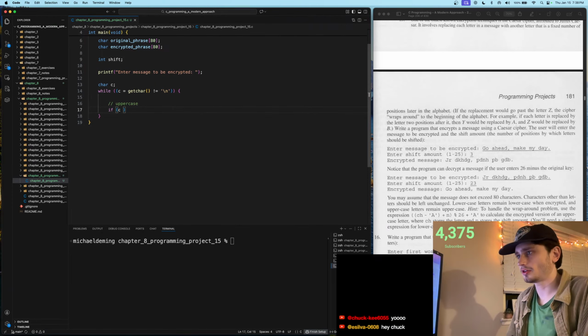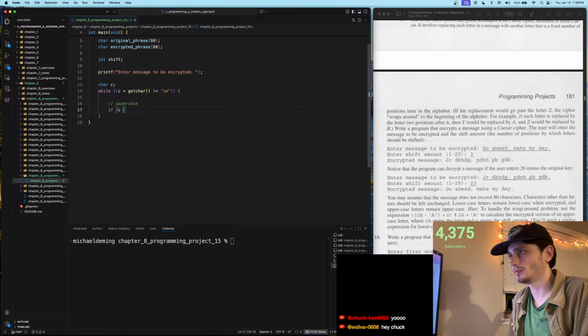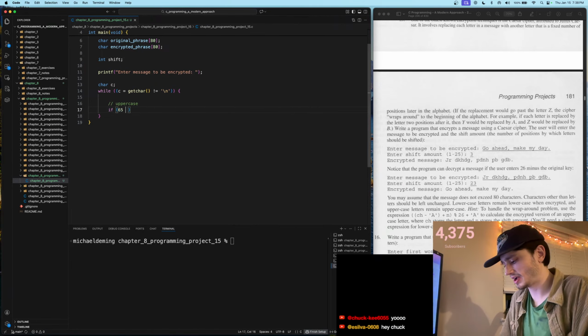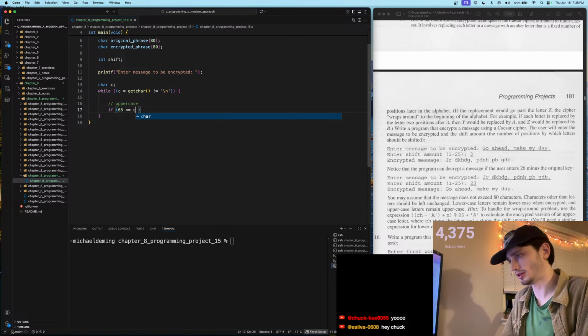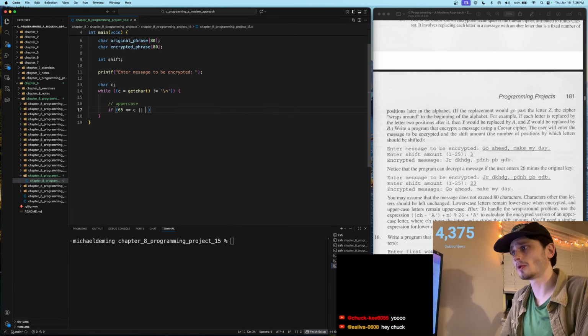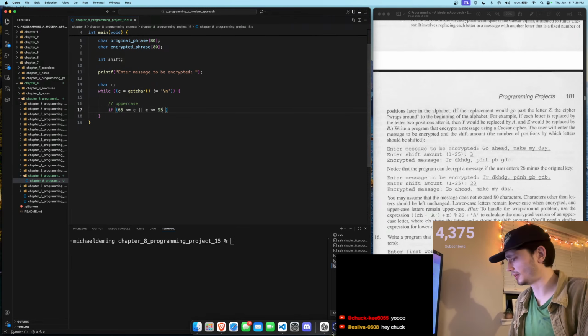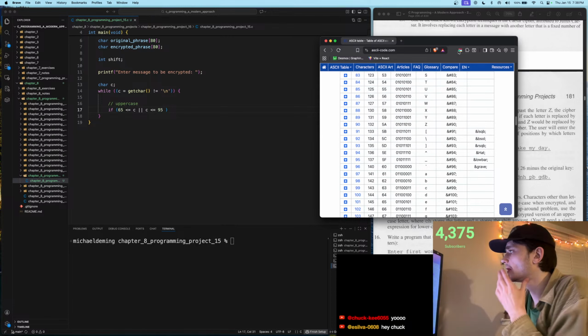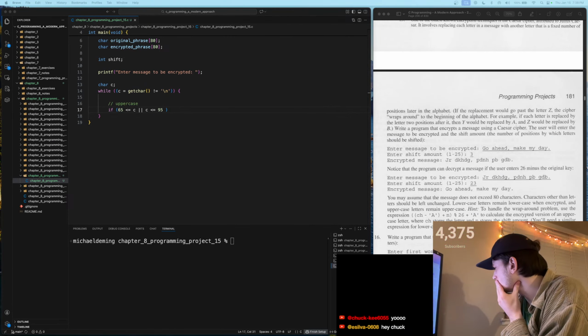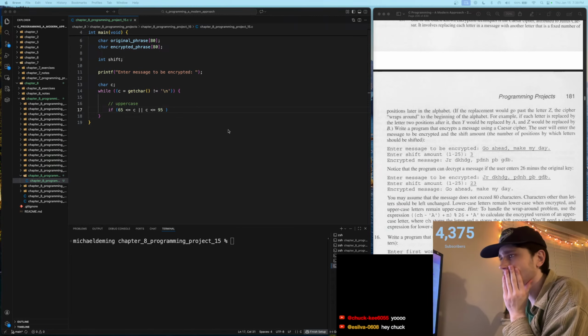So if 65 is less than or equal to the character, and the character is less than or equal to 90, right?